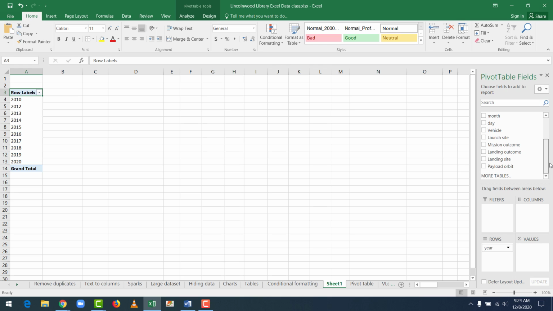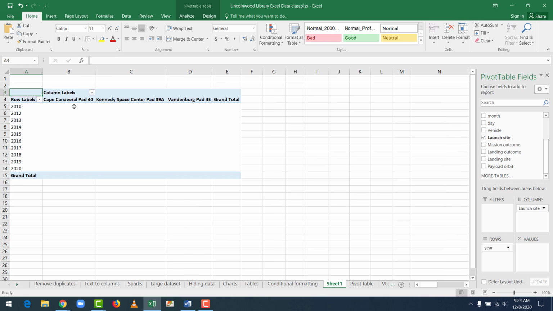So maybe I want to look at where SpaceX is launching from. I've got the year in the rows. That looks pretty good. And I can do launch site in the columns. They have 1, 2, 3 launch pads. Now, I still need something that can be counted. So maybe I'll try launch.